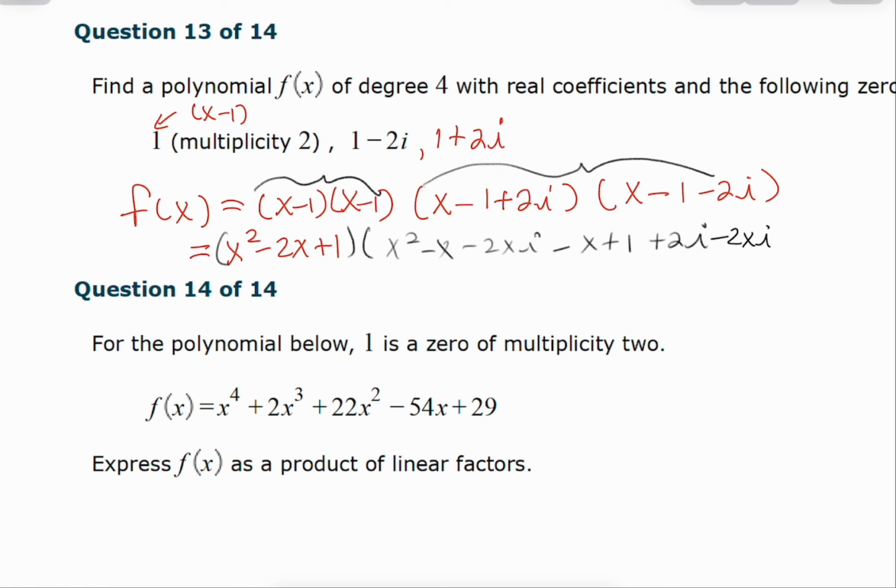And then I'm going to take 2i times -1. And then 2i times -2i is -4i squared. Now, that piece will usually have lots of things that can either combine or can cancel out. I'm just going to go down my list one more time. Negative, positive. Just go down the list, see what I got.